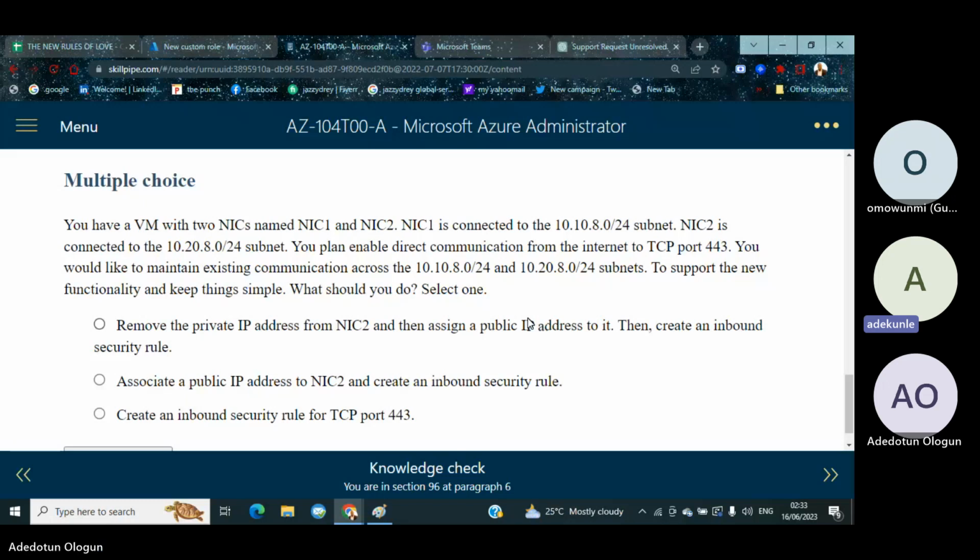They already have a public IP address now, to the subnet one here. So I think I will create an inbound security rule for TCP port 443. I'll pick C. I'll create a rule and open port 443 to allow them to be able to communicate.